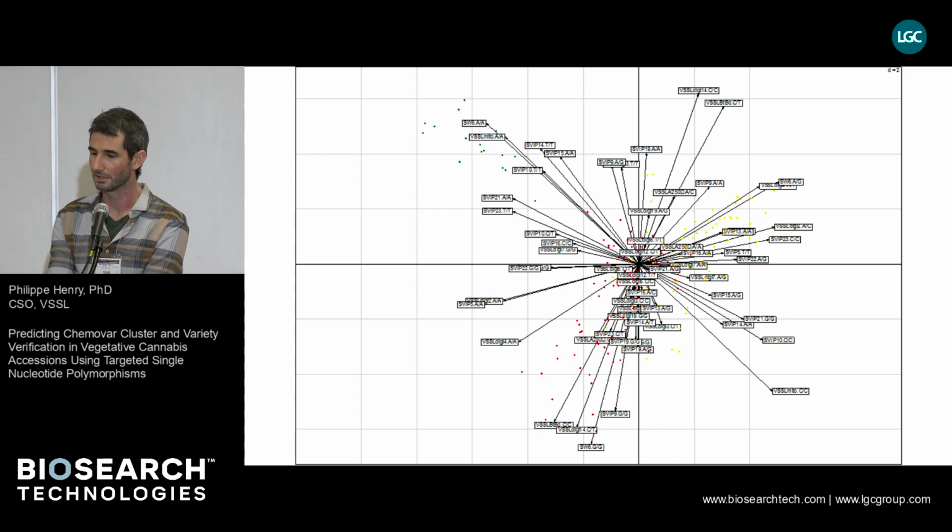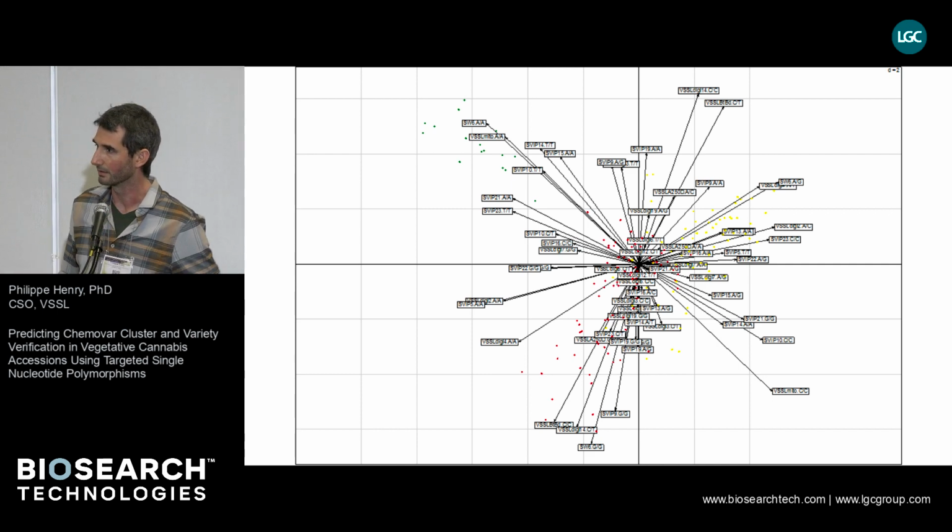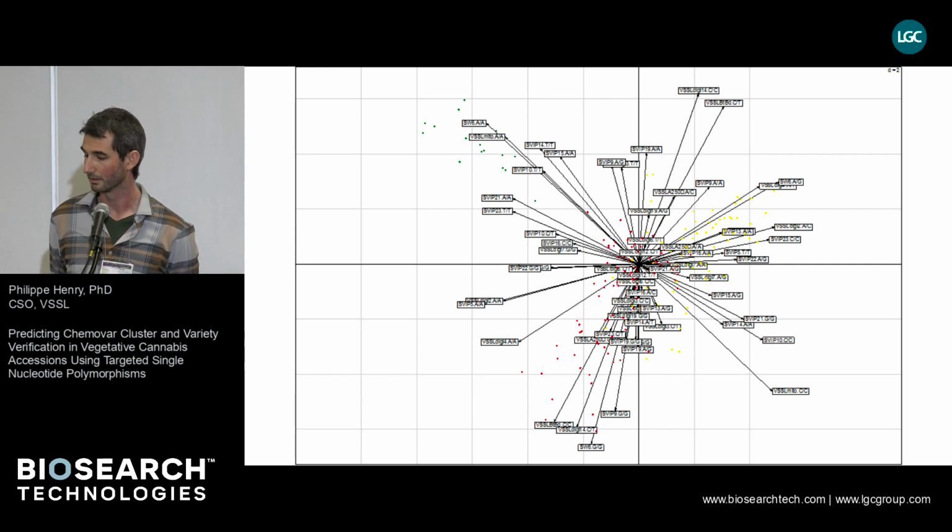And this can be assessed in vegetative varieties. So you don't have to wait the full 12 weeks it takes to grow a plant and then flower it to have the expression of cannabinoids in the flower. You can actually do that in the seedling stage. So when we're talking about accelerated breeding and some of these things that Robert brought up here, where we're trying to integrate a particular part of the genome into a commercial variety, for example, you're able to do this with this type of approach.